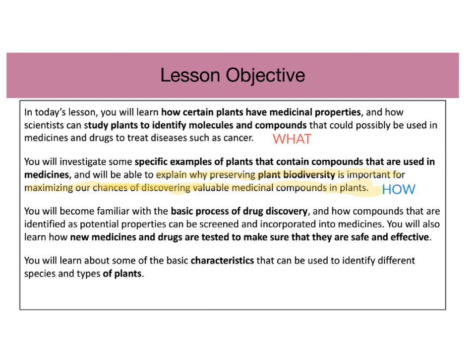Basically, language objectives are the way in which students are going to demonstrate that they mastered the lesson today. And this is how they're going to do it today. They're going to do it by explaining why preserving plant biodiversity is important for maximizing our chances of discovering valuable medicinal compounds in plants. If this is a too general language objective for you, you can always make it a little bit more specific for your lesson. Like, let's say that you want students to explain orally, or you want students to explain in writing, or maybe you want the students to write a paragraph and you want them to use a specific vocabulary.